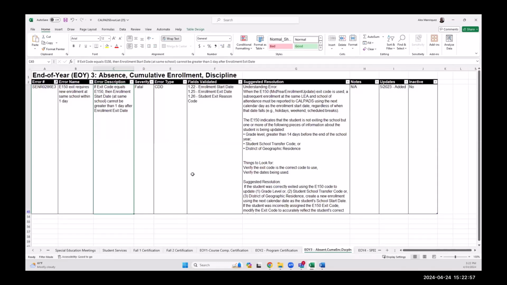Okay, question 1 from Yadira. Q1 SPED? We have a SPED student that we received from San Diego, but was never exited from SPED in CALPADS. The student is still marked as eligible and participating, but we were sent a document that the student was exited. Is there anything on our end that we can do now?